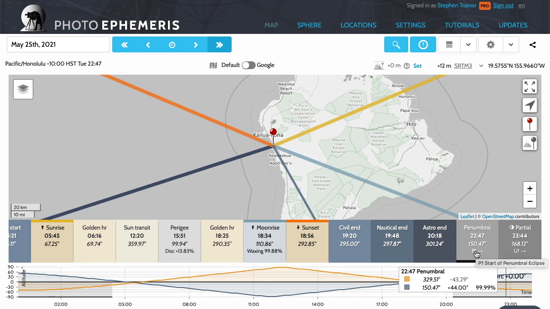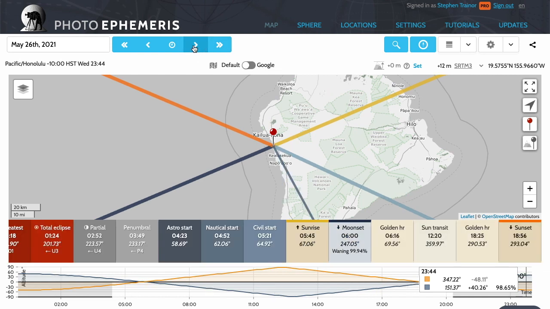That phase is scientifically known as P1, and that denotes the start of the penumbral eclipse, which is when the moon moves into the half shadow of the Earth. It's not entirely in the central shadow, the umbral cone, if you will. And so this usually shows up as a slight darkening of the moon. You'd be hard pressed to spot it typically. But just under an hour later, we start with the partial eclipse. That's called phase U1. That might be clipped off, but it says start of partial eclipse.